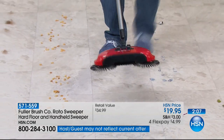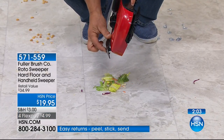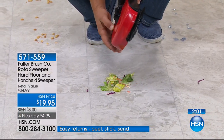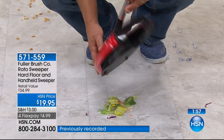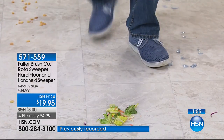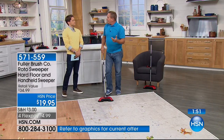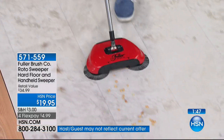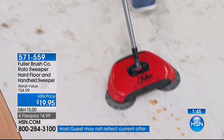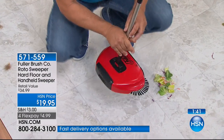And then again, I'll come back up front here. To empty it, you walk it to your trash can, you lift the lid open, everything goes into the trash can. I love the fact that there's no batteries to charge, there's no bags to clean out, there's no cords to wind up. And let's face it, who wants to drag out a heavy vacuum cleaner and make all that noise? If you've got people in the house that are sleeping, maybe it's the baby, or maybe your husband's taking a nap, you want to pick up a little bit of a mess, now you don't even have to make any noise.